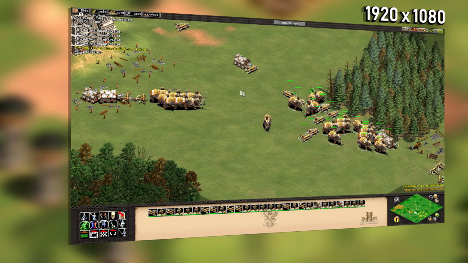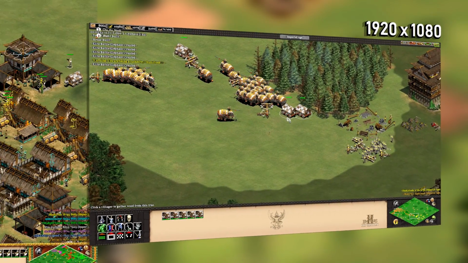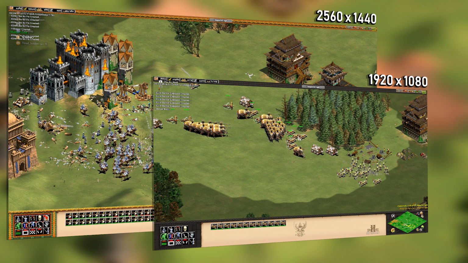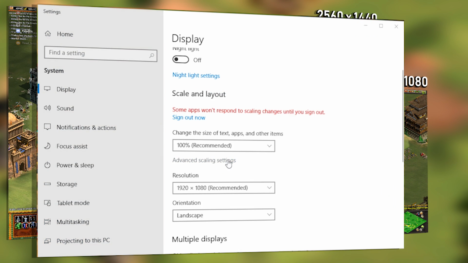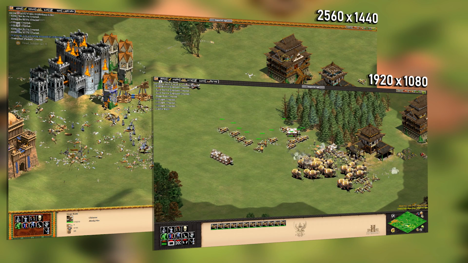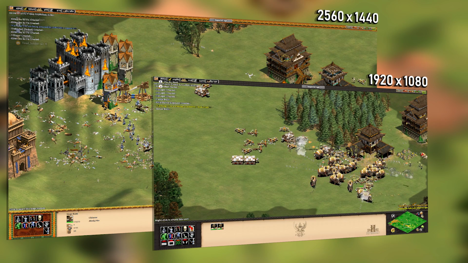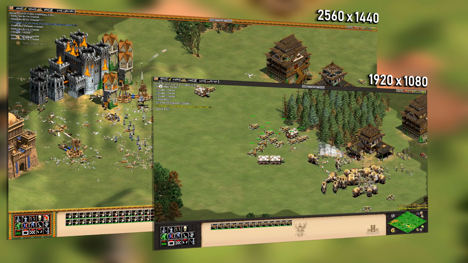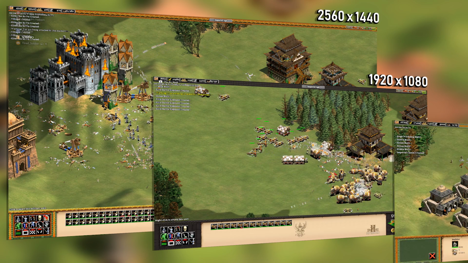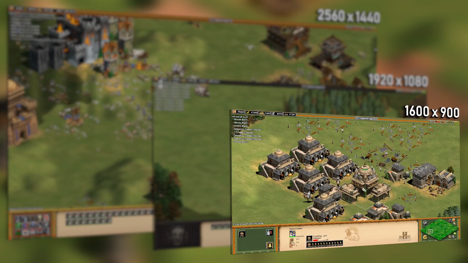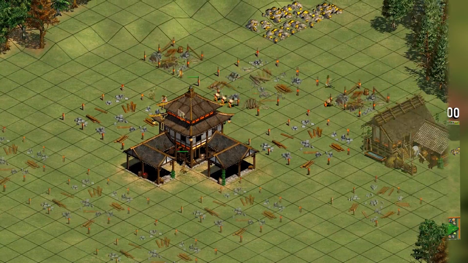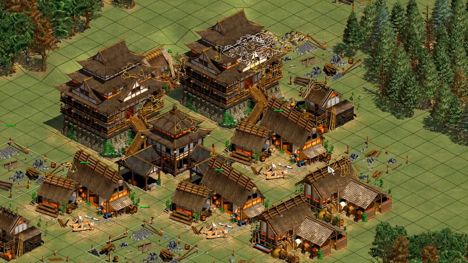What this means is that to zoom out, you need to just increase your desktop resolution. You should also check your app scaling and set that to as low as possible, because having a higher scaling will make the game zoom in. However, you'll notice that you're limited by the resolution size of your monitor. So for example, if you're using a 1600 by 900 monitor, that will theoretically be your max resolution. Fortunately for us, however, this limitation can be overcome.